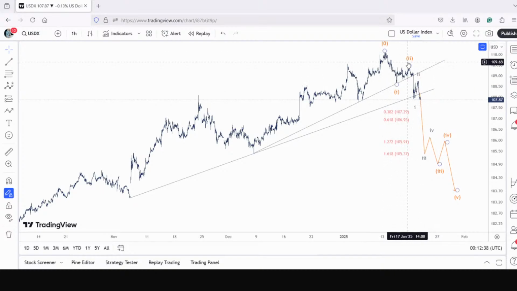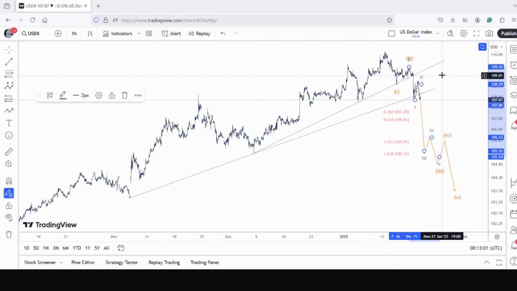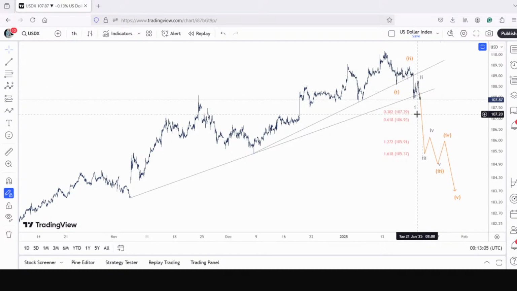Wave one, wave two, one of three testing the outer trend line. Possibly we've got a two of three here midway, and then the three of three might be just wanting to unfold lower. That's not a back test. That's actually the wave two plotting. So the back test has just missed, unlike the Euro USD, where we just tested the backside exactly.